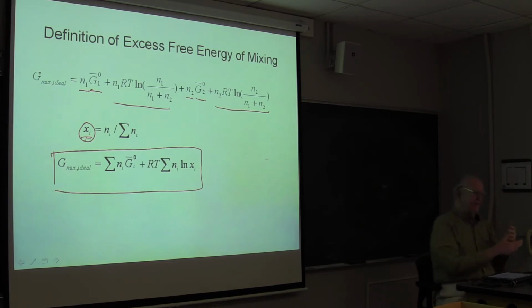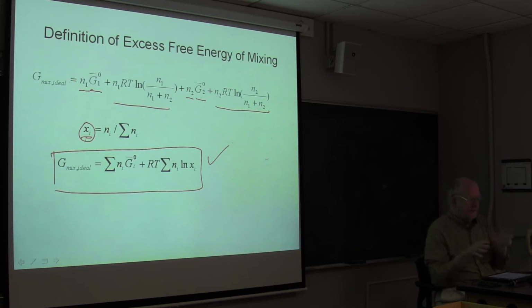So the problem with a liquid is there are interactions between the molecules in the liquid. And if we form a mixture of two liquids, the interactions of 1 with 1, and 1 with 2, and 2 with 2 are not necessarily exactly the same. But if they were exactly the same, then they would follow this relationship that governs any ideal mixture. So to form an absolutely ideal liquid mixture, molecules of type 1 cannot tell the difference between molecules of type 1 and molecules of type 2. In other words, for this molecule of 1, it doesn't care whether the next molecule over is 1 or 2. It has the same energy, the same free energy. And vice versa. A molecule of type 2 doesn't care if the next molecule over is 1 or 2. It's just as happy in either case.